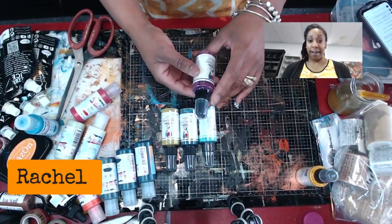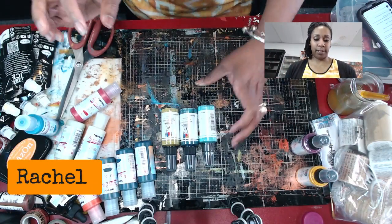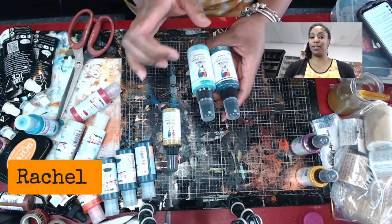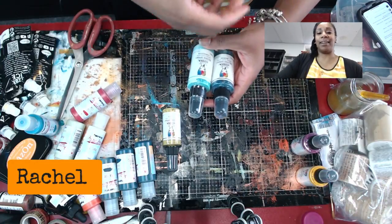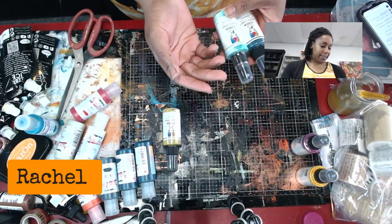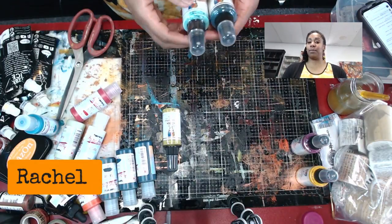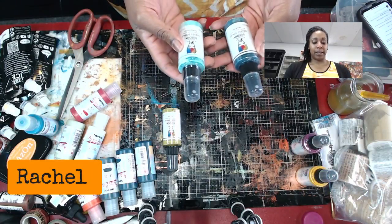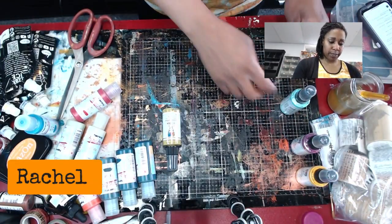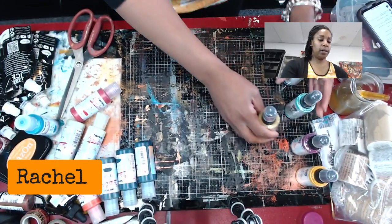I rarely use purple ever, so I got eggplant because I figured I could use it kind of like a spritz to add some contrast. Try something new. I am just falling in love with turquoise. I'm still not going to say I love blue, because I used to have a physical reaction to blue, truly. But I am learning that in order for my reds to do their magic, they really need some contrast, and their complementary cousin is blue. So I'm learning to like blue, and I bought marine and turquoise. I opened marine and turquoise. Good. And then I bought olive because it's just a cool color. Okay, so we're going to do a spray of those.